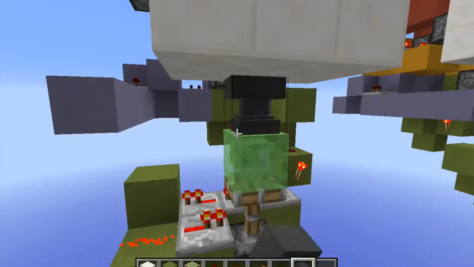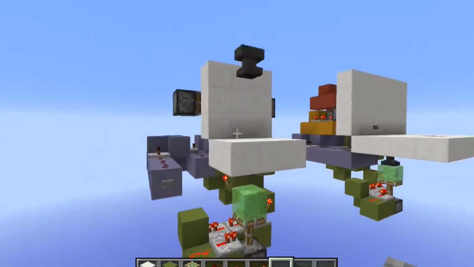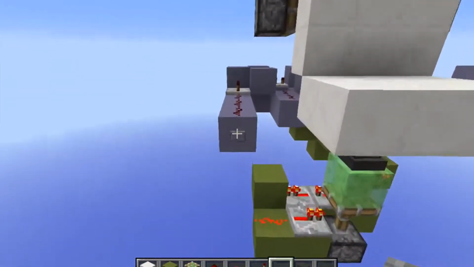Now if you place an anvil here and a button here and press the button, your anvil should get bounced up. Don't have too much fun of this though, because after a while the anvil will get damaged.